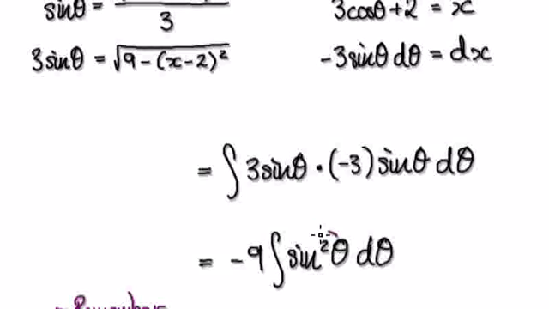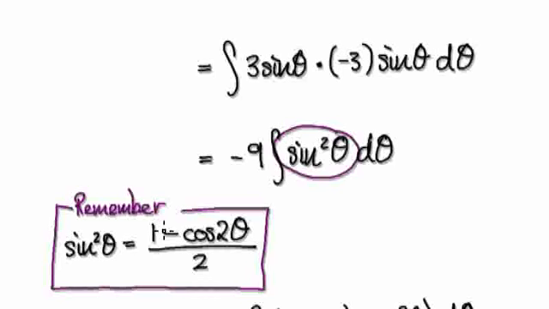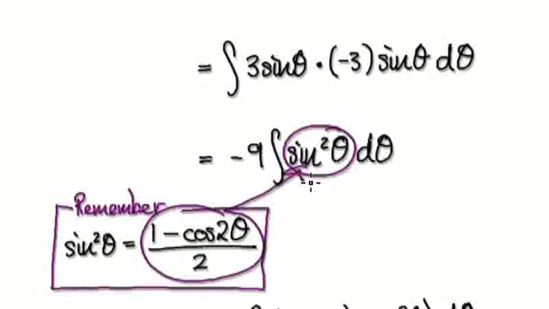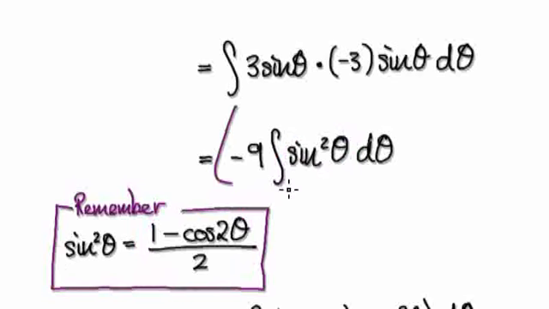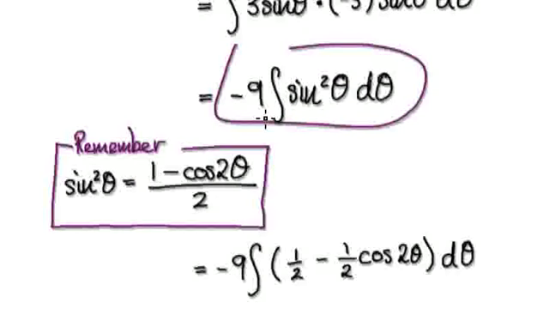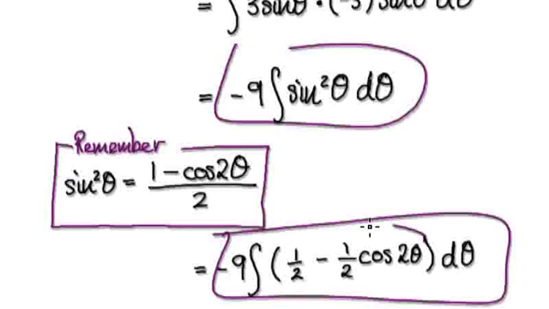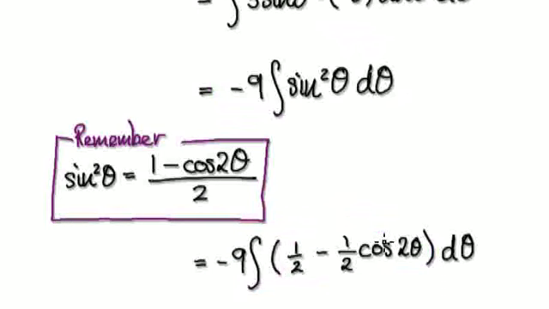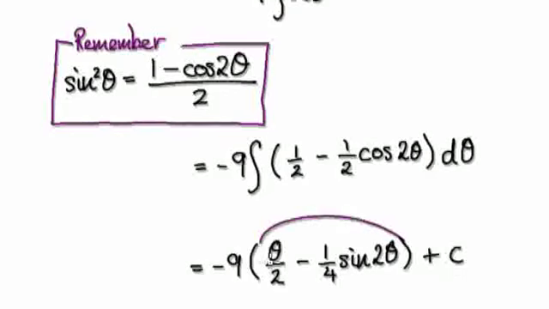Okay, so tidy this up, it will then take you to here. Now whenever you want to integrate cos squared or sine squared, you should use something similar to this. If you want to integrate cos squared, then it would be a plus. If you want to integrate sine squared, it would be a minus. So in order to integrate this, we would substitute this into here. Okay, so from here, that will then take you to here. So once it's in this form here, it's easy to integrate. So integrate it, it will then give you this.